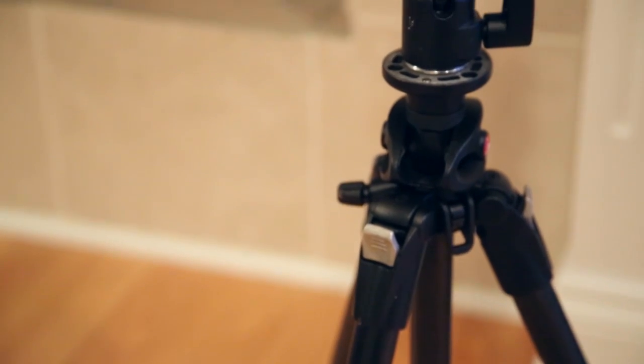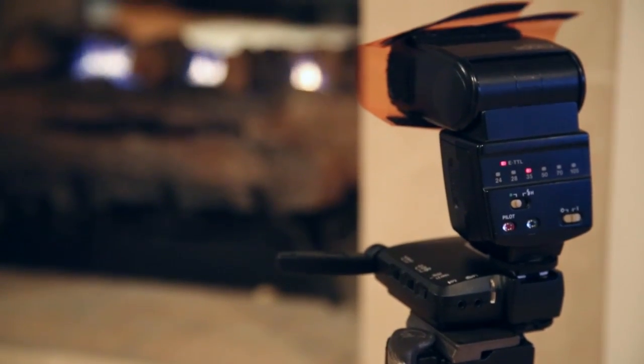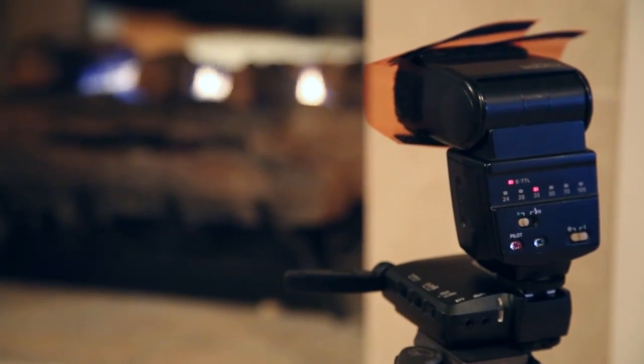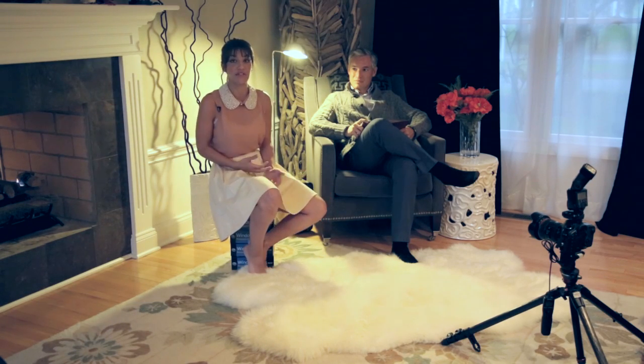So we got another light on a tripod, another flash, put an orange gel over it and put it behind our fireplace, which actually goes completely through to the other side, and had it flash through at us so that we had nice warm lighting like the fire was glowing.